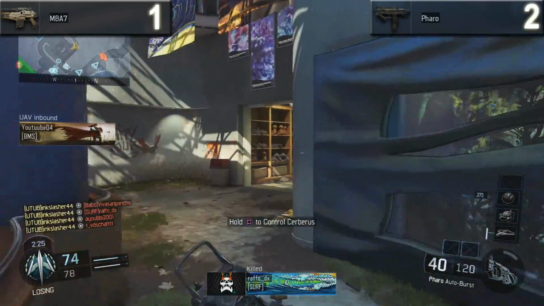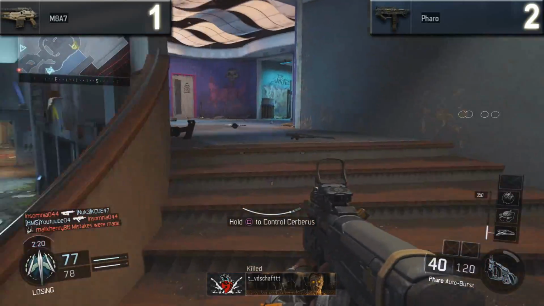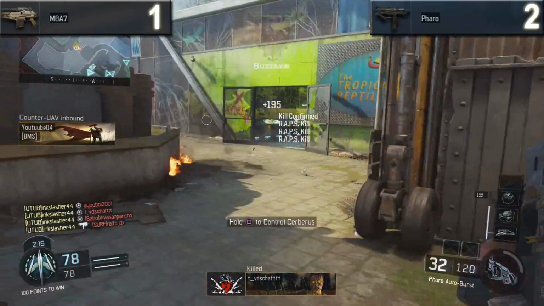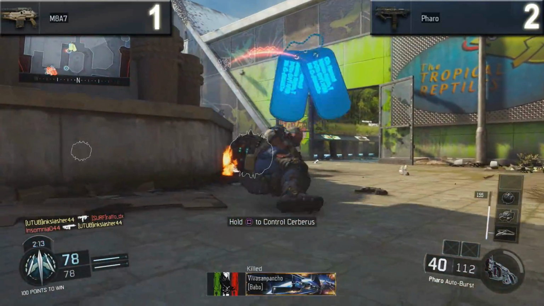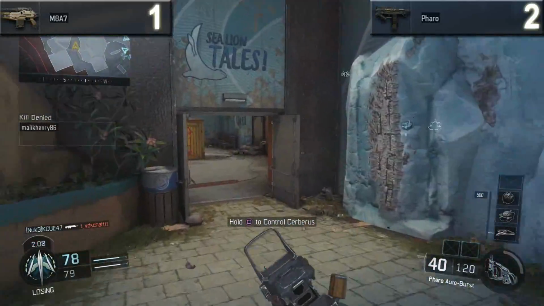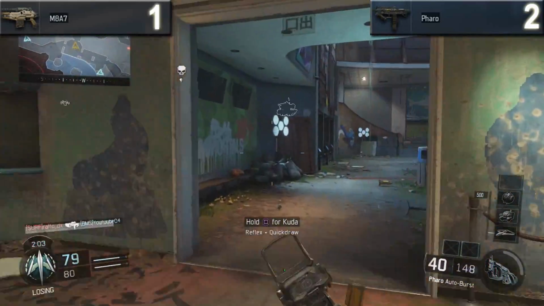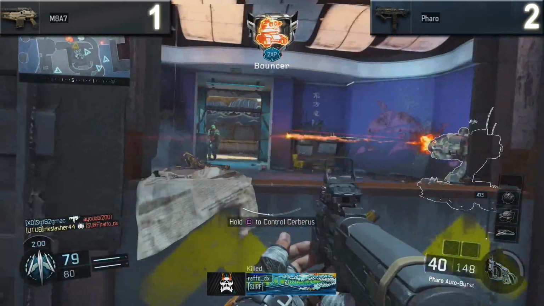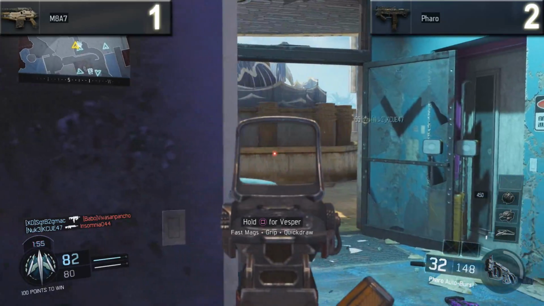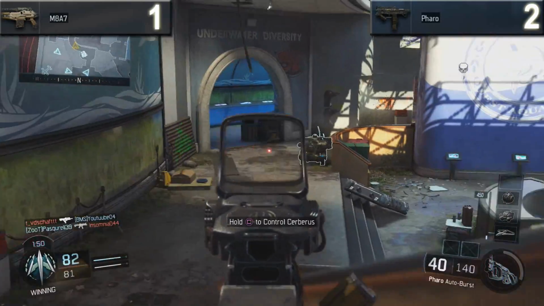If you're looking for exact numbers, up close for the Pharo, you kill someone in 0.132 seconds, whereas for the M8A7, you kill them in 0.18 seconds. At a range, you are killing them with the Pharo in 0.43 seconds, and for the M8A7, after these 38 meters, you're killing them in 0.40 seconds. So up close, it's 0.05 seconds faster for the Pharo, and at long range, it's 0.02 seconds faster for the M8A7. So overall, the time to kill is better for the Pharo, and it receives +1 point.